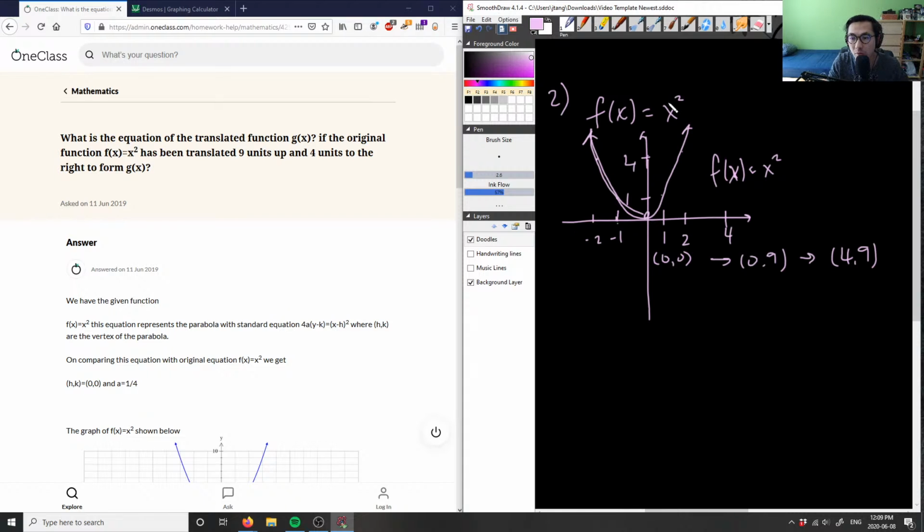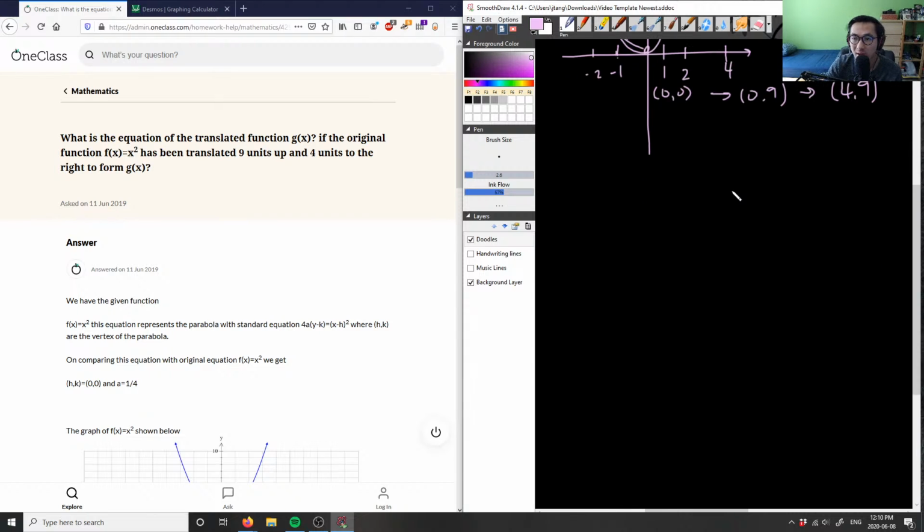So in terms of the equation, how would we figure that out? Well, graphically, we can easily graph this, right? If I had space here, a 9 would exist up here, and I could graph a 4, and then it would be something like this as well. But how do we view that as an equation?